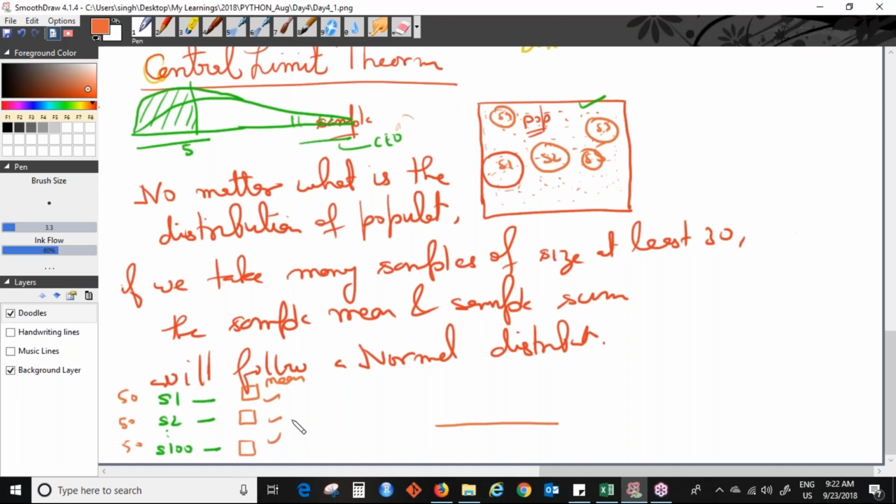So using these numbers, you plot another histogram. So what does this tell you? This tells you that the sample mean will follow a normal distribution. So this distribution of the mean of the income will follow a normal distribution, even though the population did not follow. So you see the population was right skewed, but when I draw the histogram of sample mean or the sample sum, similarly I can do for sample sum also, this will definitely follow a normal distribution. This is what central limit theorem tells me.